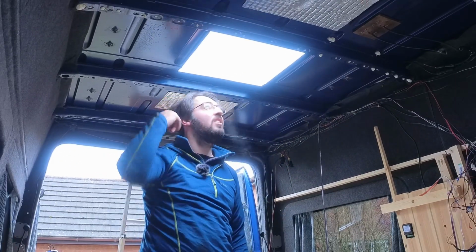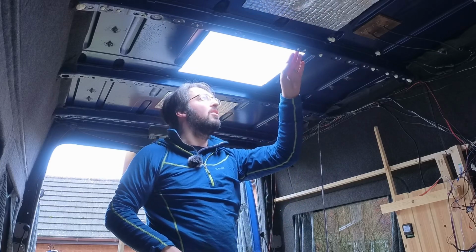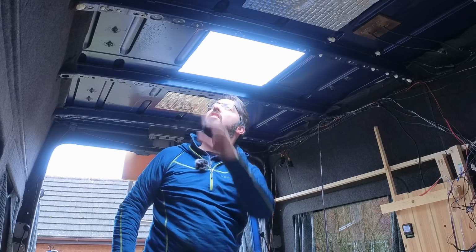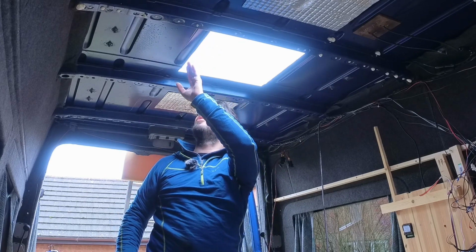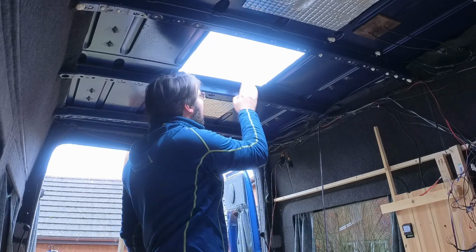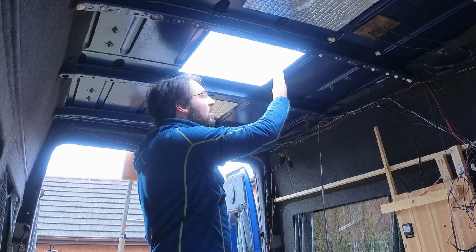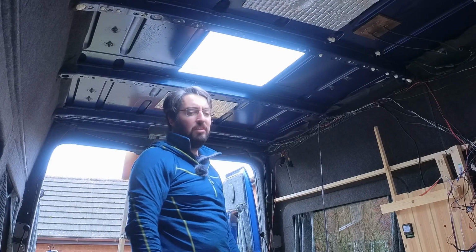Right, lovely. That's all, removed all of those burrs. I'll have to be careful about doing too much, otherwise I'll turn it into a knife's edge. But yeah, nice. Okay.